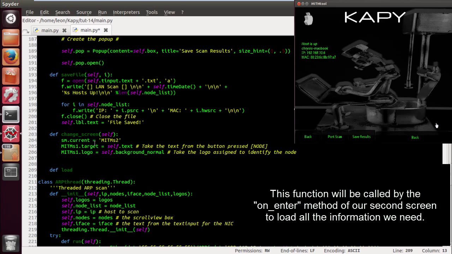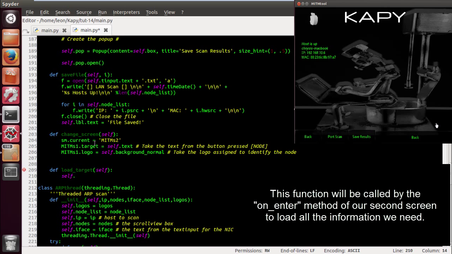Also, we now define load_target. This function will be called by the on_enter method of our second screen to load all the information we need. So when the second screen is loaded, this will be bound to this function, so automatically it'll be loaded. So self.target_box, and first of all let's clear widgets.